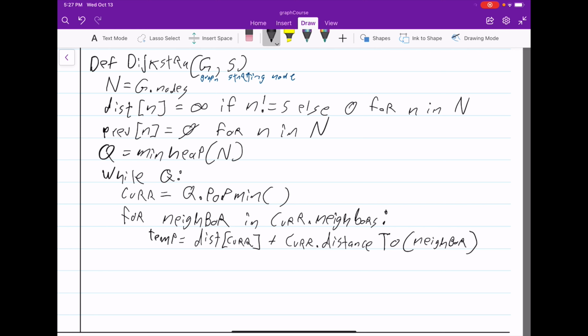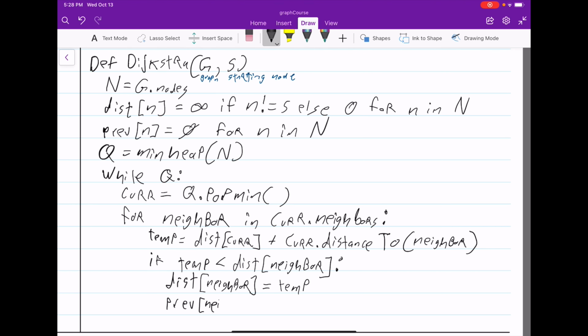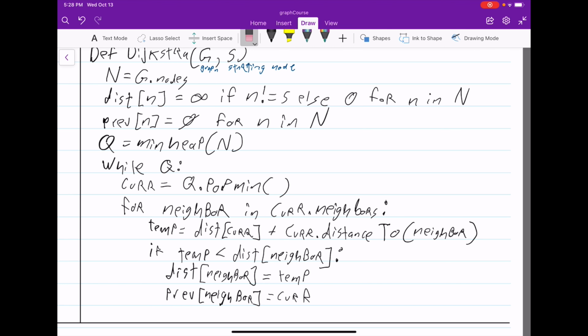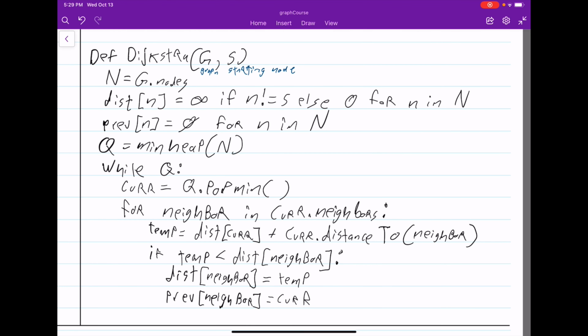And now we can update our distance map. We also update the previous map. So that's the pseudocode for Dijkstra's algorithm.